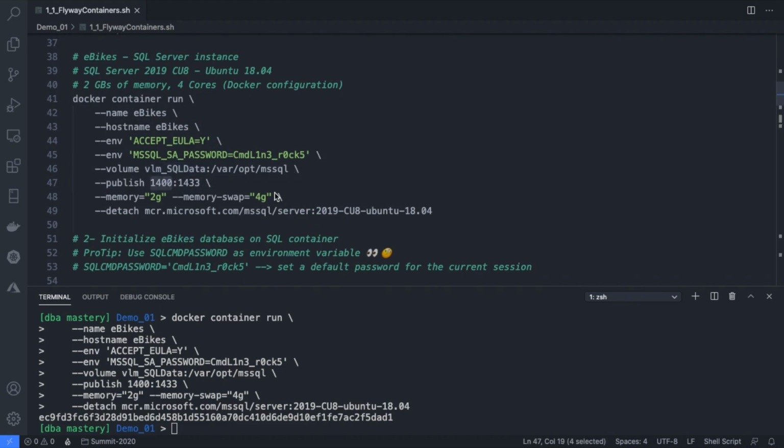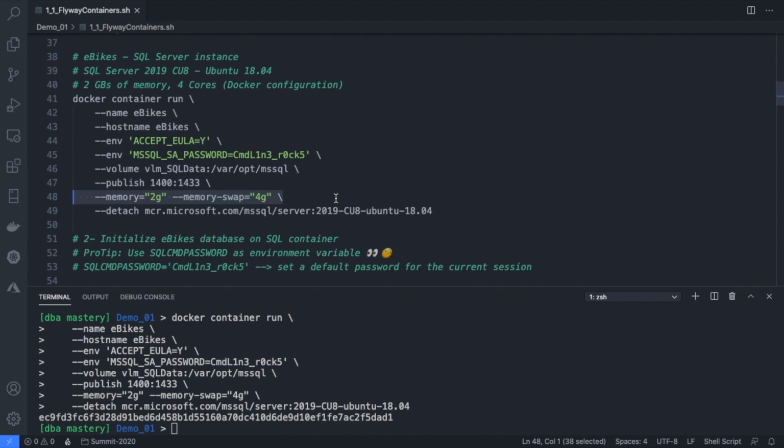I am mapping the port 1400 that is listening in my computer, and it is mapped to the 1433 that is the default listening port for SQL Server within the container. Then I am saying, okay, I want to use the SQL 2019 CU8 Ubuntu 1804 image, and this is something I included as an additional parameter.